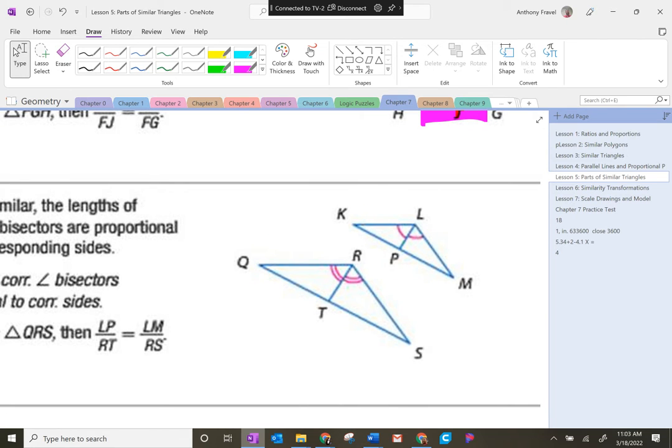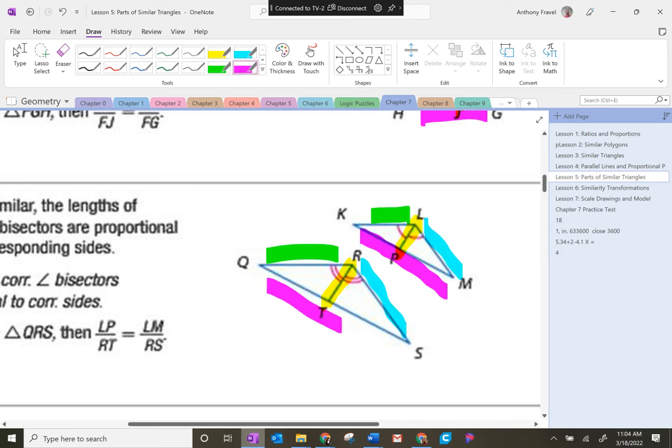My next rule is that if I have an angle bisector, meaning the angle on the top is perfectly cut in half, don't worry about the bottom stuff, but if the angle is perfectly cut in half, I can compare that center post to that side, or I can compare that center post to this side, or I could compare that center post to this side.